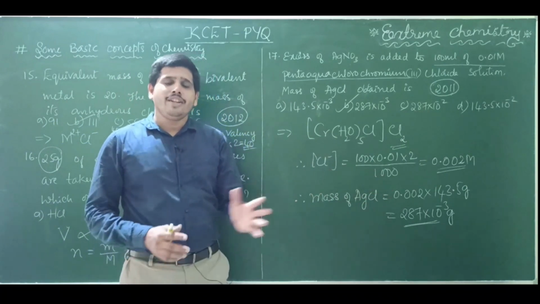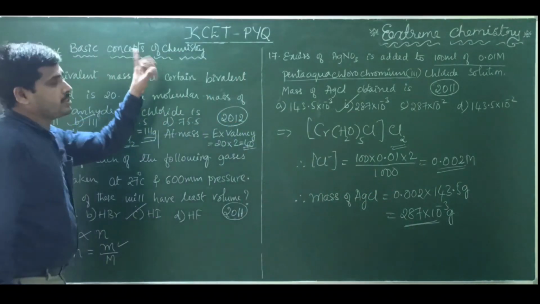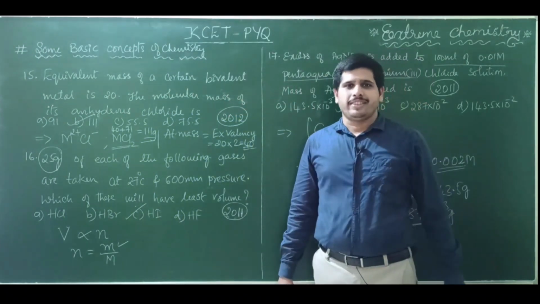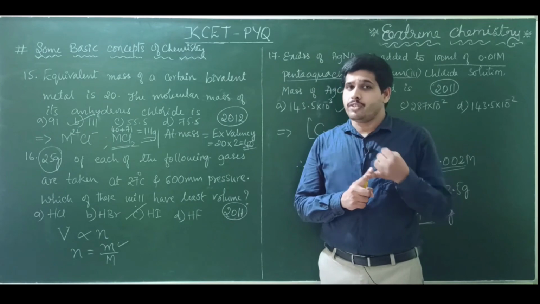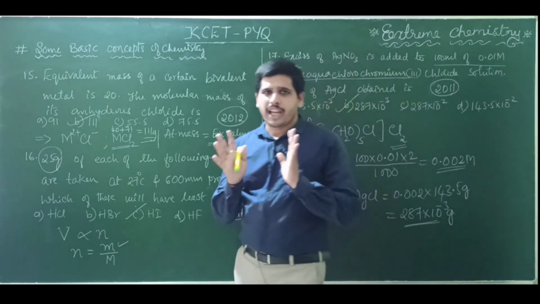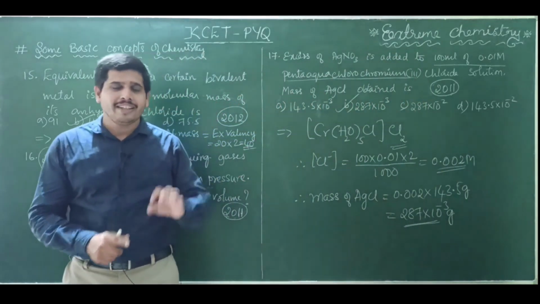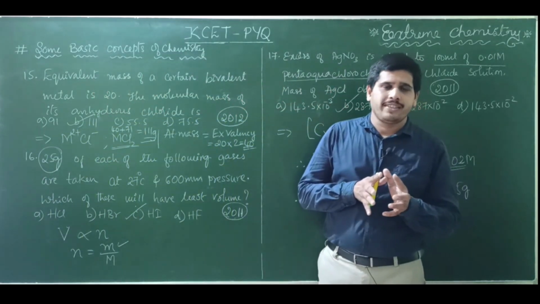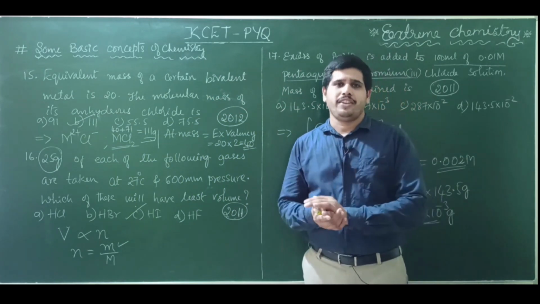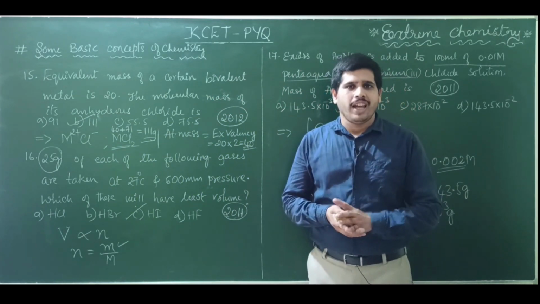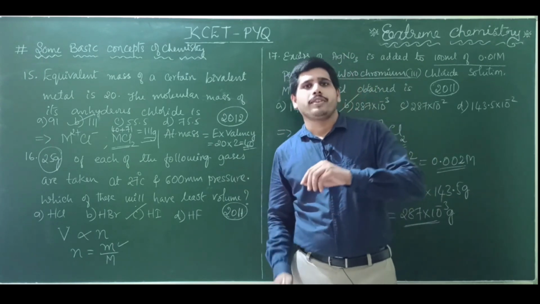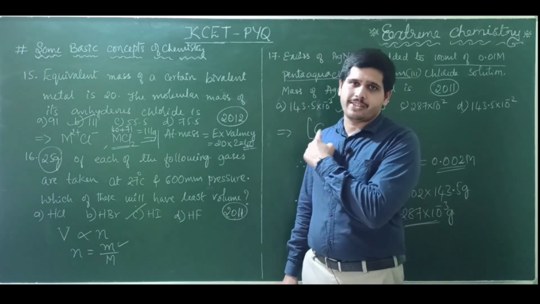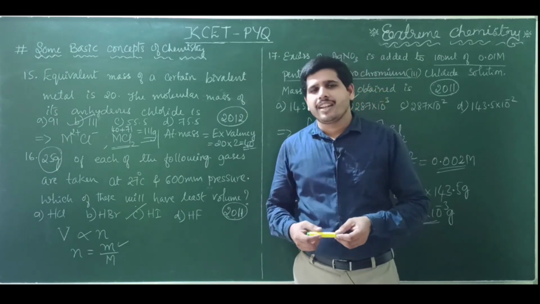So these are the last 10 years' questions from Some Basic Concepts of Chemistry. You can see now exactly which concepts are important. Limiting reactant was asked 3-4 times, then stoichiometry calculation an equal number of times, then empirical and molecular formula, and finally moles. Only these 5 concepts were asked in the last 10 years of your CET examination. Even this is important for other national level exams as well. So concentrate much more on these concepts, dear student, so that, as I said earlier, you can excel.